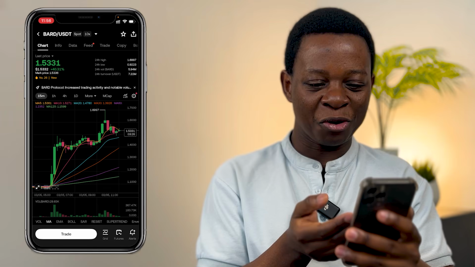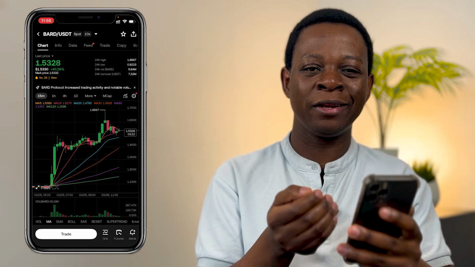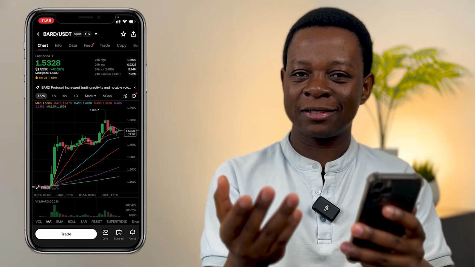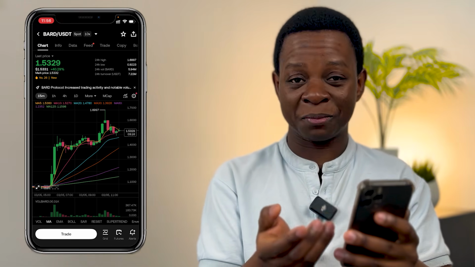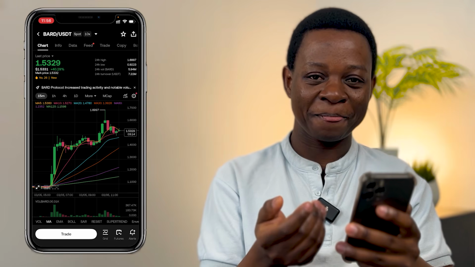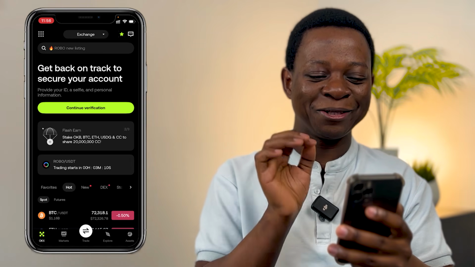Simple, you see? Of course, here you're going to see the graph, the name of the coin, the price of the coin. These are things you need to learn how to analyze in the market in order to know whether to buy this coin now or later. But come closer. Let's see what else we have at the home page. Let me go back to the home page.